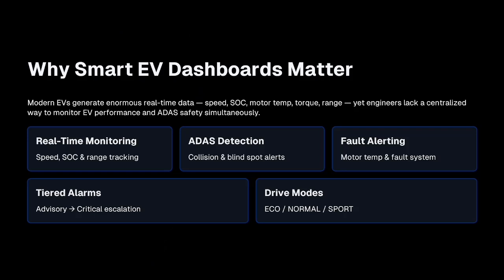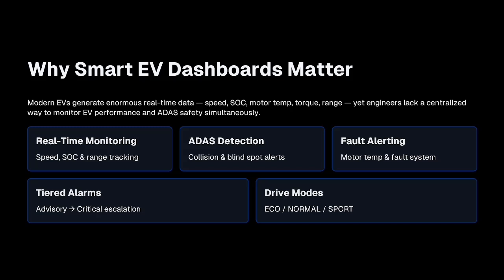Why do smart EV dashboards matter? Modern electric vehicles continuously generate an enormous amount of data. This data cannot be controlled or evaluated by the end user. Parameters such as vehicle speed, battery state of charge, motor temperature, driving range and torque must be monitored continuously.